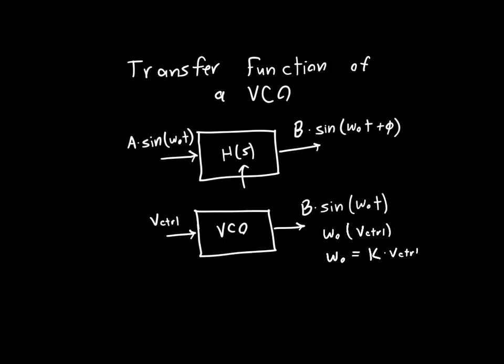This is the same thing as saying that if we were to plot our frequency of our voltage controlled oscillator as a function of the control voltage, that the frequency would look like a straight line. Now this obviously isn't realistic, but that's okay because we can linearize this system about a point. So even if this is a highly nonlinear function, then we can just find the slope at a point. And so long as we don't deviate much from that, then we're okay. We can still pretend that this is a linear function.